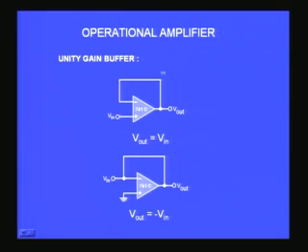The more important circuit is this unity gain buffer with a non-inverting configuration. This provides perfect isolation. So this is also very useful. It is a variation of the inverting and non-inverting amplifiers that you have already seen. What we have done is we have eliminated the resistor and we have given 100% feedback. That is why you have this.